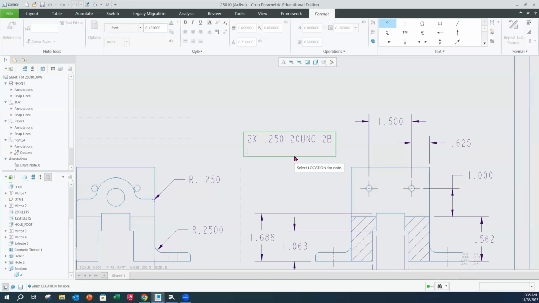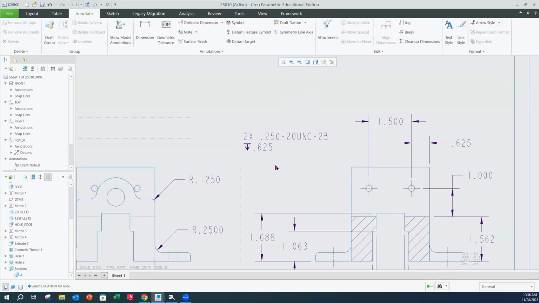And then I'm going to hit enter and I need to grab the symbol of depth, and you'll notice that there's symbols that automatically come up here. I'm going to arrow this down and I should see it. There it is. It's right there. Okay. The depth symbol comes in and I want that to be a depth of 0.625. Okay. And that's it. All right. So now I'm going to keep that there and I'm just going to left click out of it. Now I want to attach this to that feature.